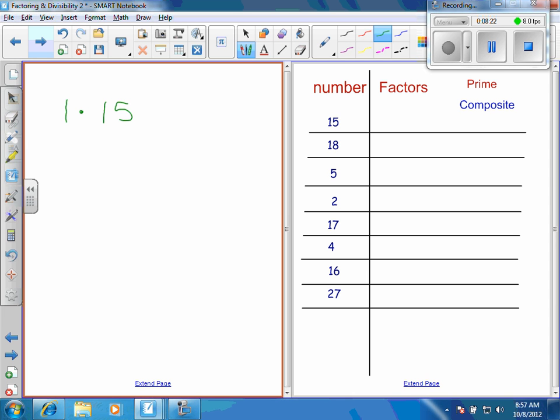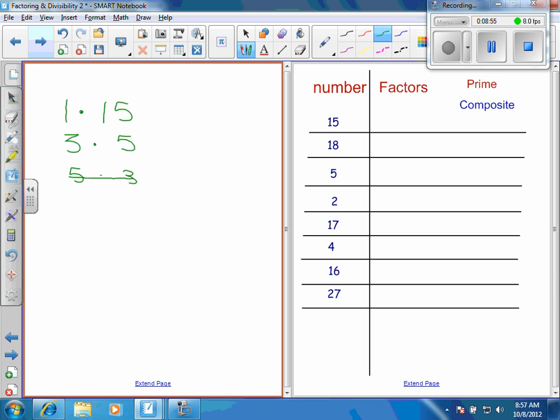So I'm going to start with 1, because 1 goes into every number. And then I'm going to go up and say, is it even? So 2 doesn't go into it. Does 3 go into 15? Yeah. 3 times what? 5, right? And then does 4 go into 15? No. And then does 5 go into 15? Yeah, right? We just see it there. So 5 times 3. Once you see this repetition, you'll understand a little bit more what I mean in a minute when I do it.